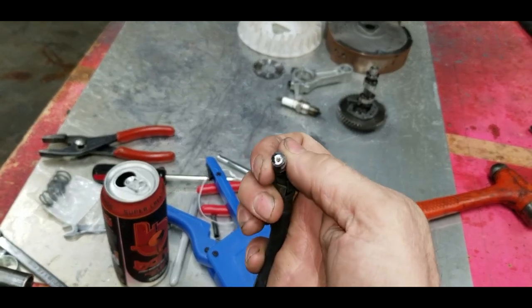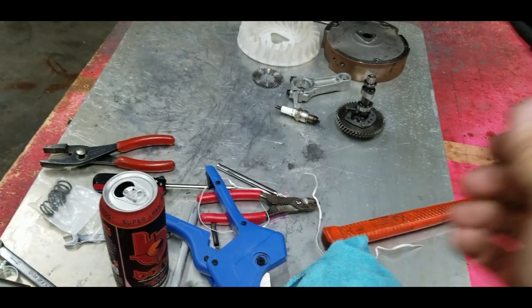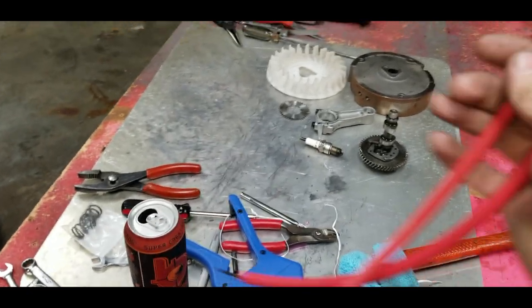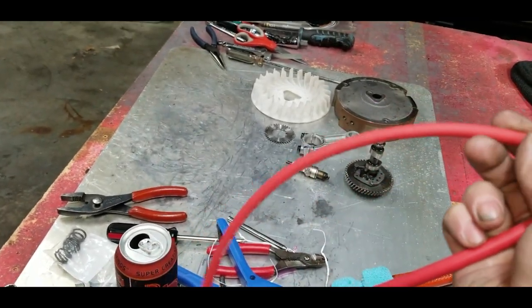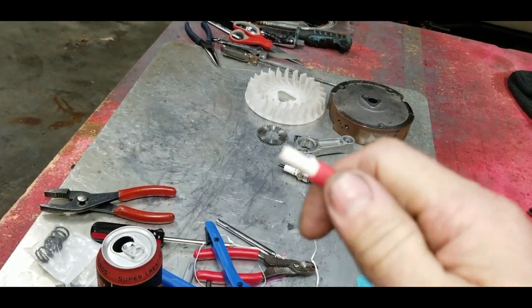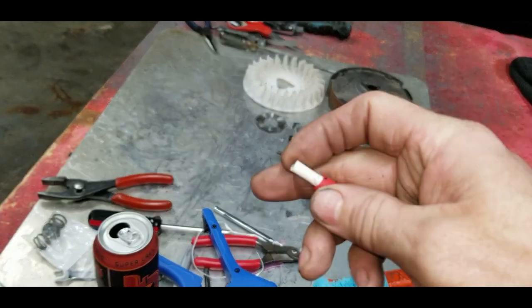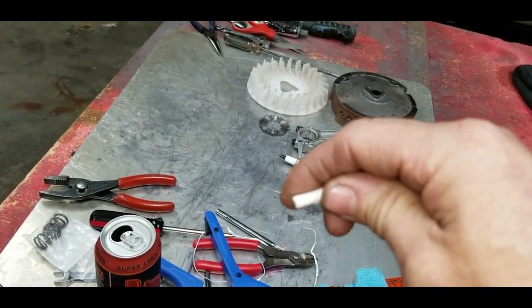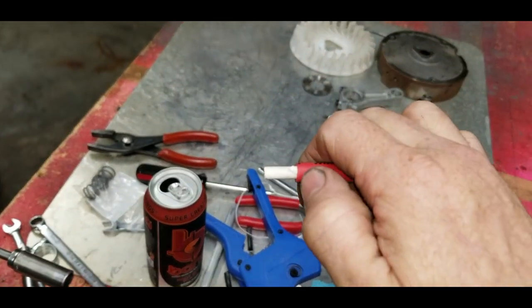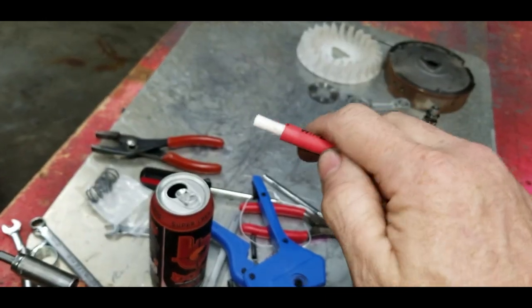So basically all you undo is unthread it from the factory coil pack. Take your preferred wire, whichever one you want. I have a knockoff MSD wire and an actual MSD wire. You just cut the sheath back about 1/2 inch and thread this guy into the stock location of where you pulled that one out of. Add a drop of super glue if you want to keep it locked in there, and then go over it with a piece of heat shrink.